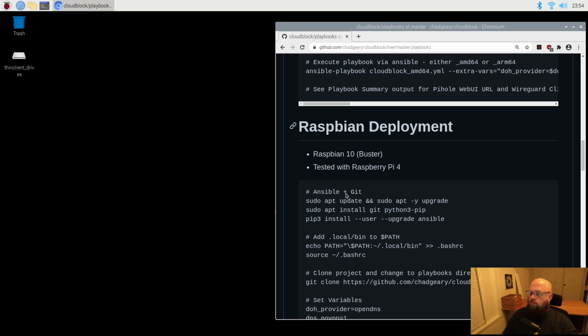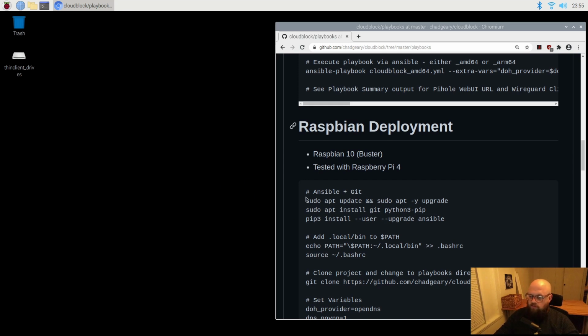We will need to run Raspbian 10, also called Buster or based on Buster, and it needs to be a Raspberry Pi 4. I'm using a Pi 4 Model B with 4 gigs of RAM specifically. I would say 1 gig or higher would be fine. The previous models, like Raspberry Pi 3s, likely don't support the technologies that we're using to deploy our services.